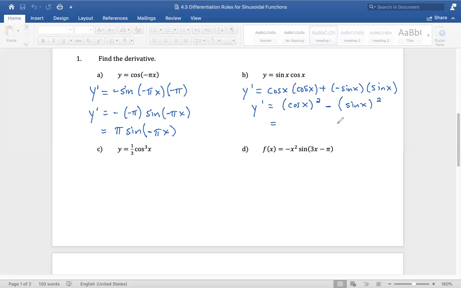And then you could leave it like that, but the way you've probably been seeing it out of your textbook is we don't usually write cos of x with a bracket squared, it's usually written as cos squared of x, which you saw in grade 11 as well, right? Minus sine squared of x. So just a different notation.